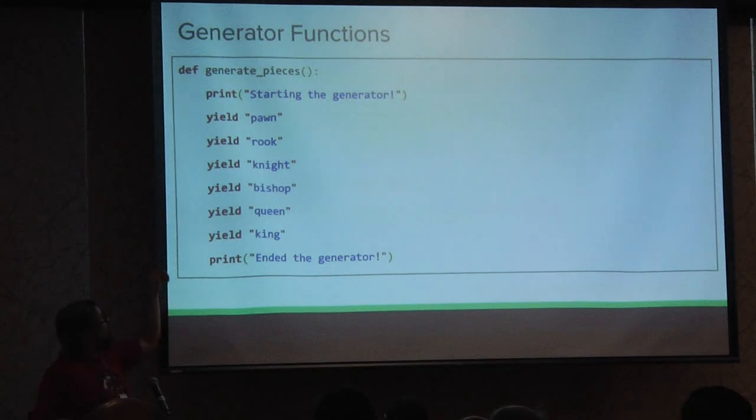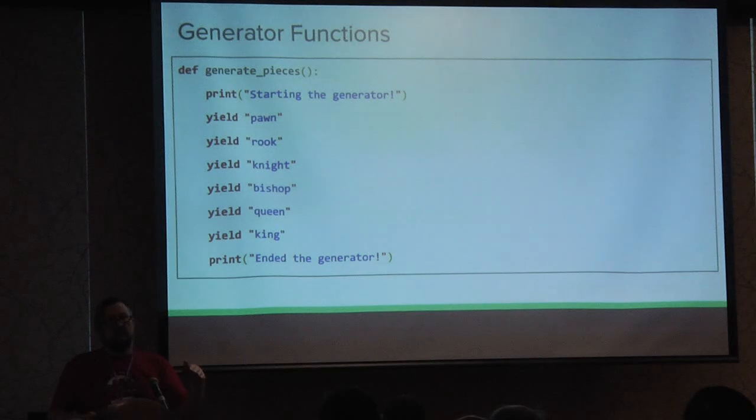Every time you hit one of these yield statements, the function pauses essentially where it is, gives you back the value from that yield statement, and then just sits there until you call next again. So the next time you call next, or the for loop calls next for you, it resumes exactly where it left off, right? So a generator has this special ability, unlike an iterator, to pause itself and kind of sit off to the side until you're ready for the next item.